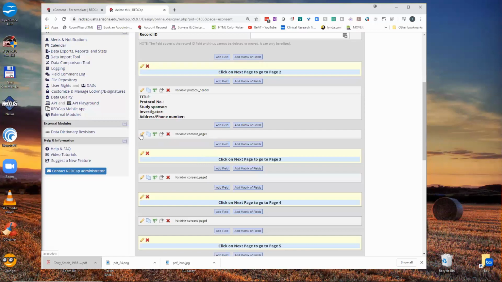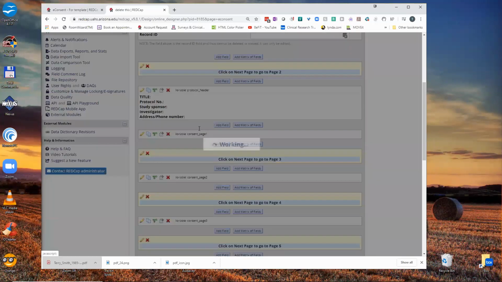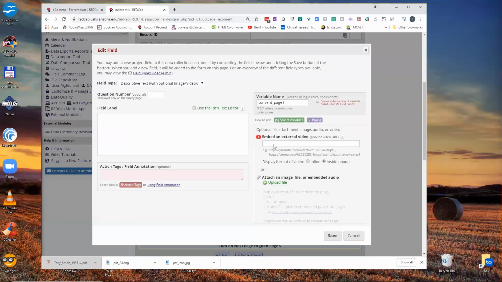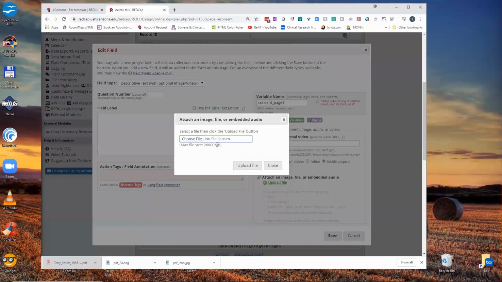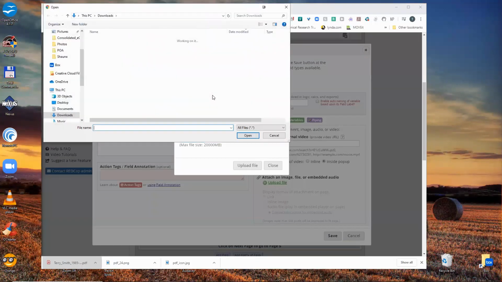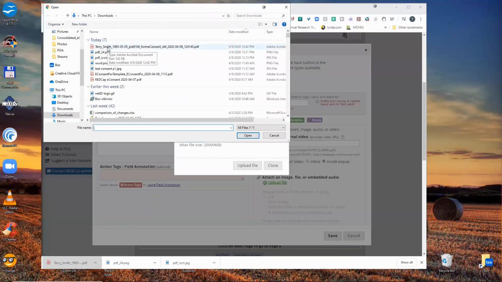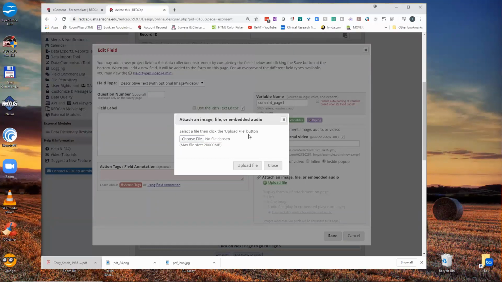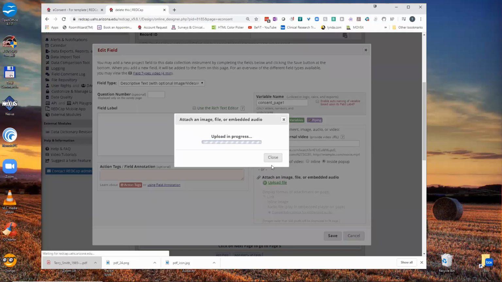So for example, I want to take my first page here, and I want to upload an image. So I'm going to choose a file here. I think what I want here is this JPEG. I'll upload this.